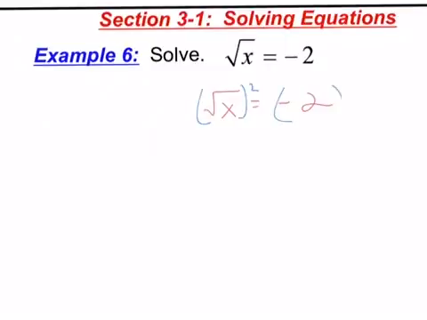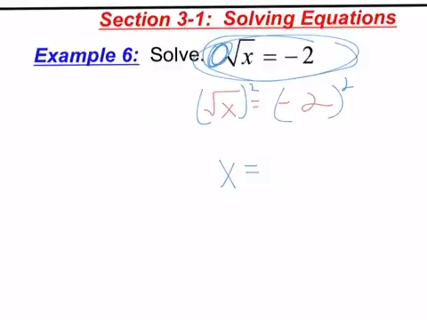Now hopefully you're thinking about this as we do it and you say, well, wait a second, if I look at the original problem, the square root of something, if there's no negative sign in front of the square root out here, is not going to end up as a negative quantity. When you do -2 squared and you get 4, you want to plug that back in to check.